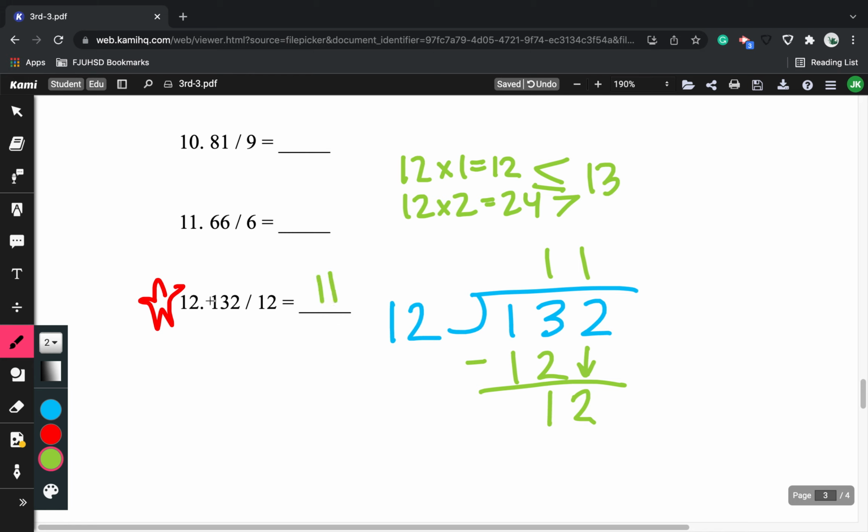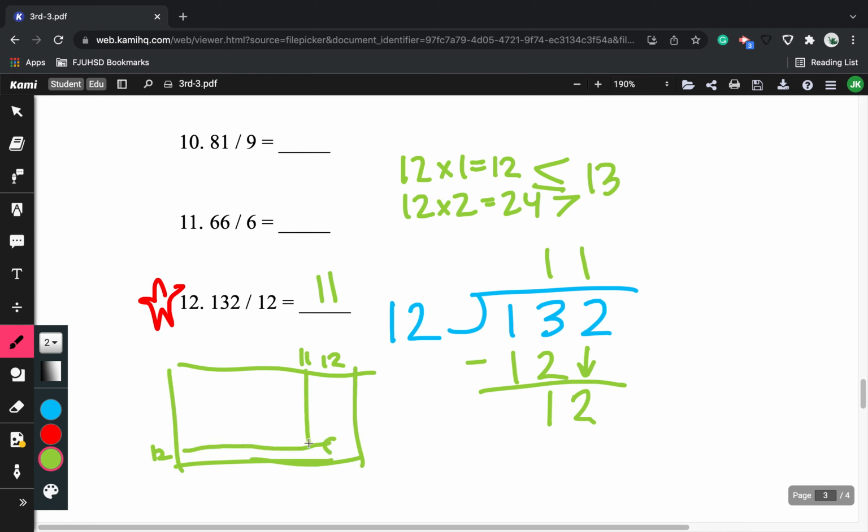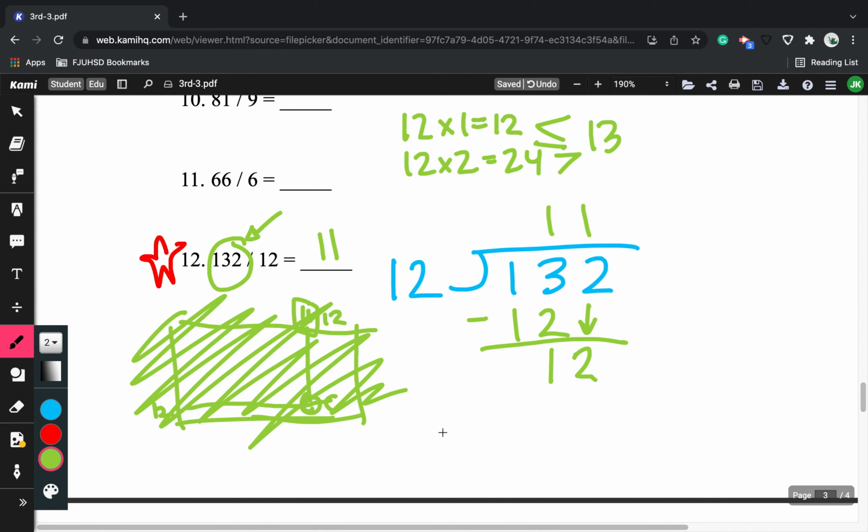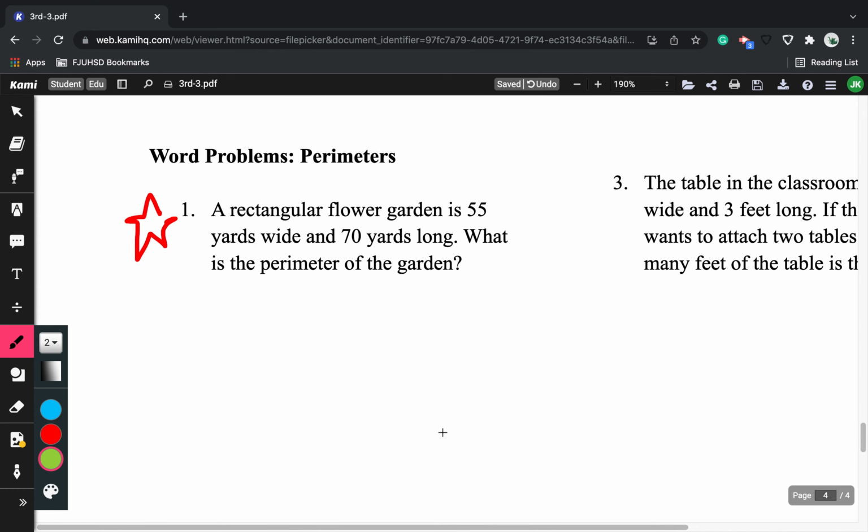Also, this is on the multiplication table. So if you know your multiplication table, what you do is you look at either one of the numbers and you keep looking until you find that specific number right there. And then you match it, and it should be the other number. But you should not use the multiplication table at this point. Well, actually, you still can. I just don't recommend it.